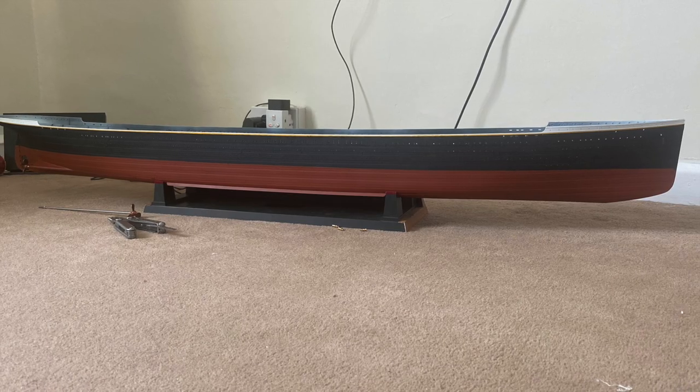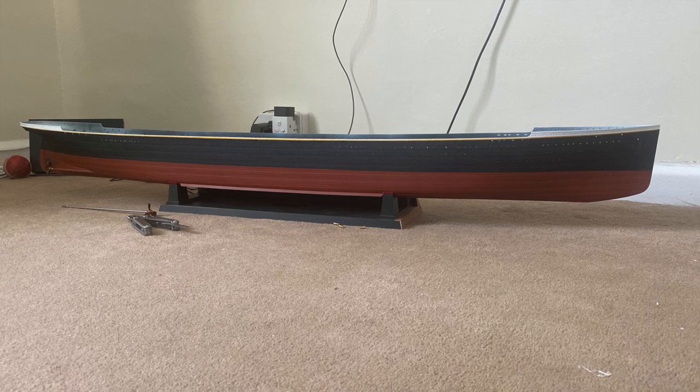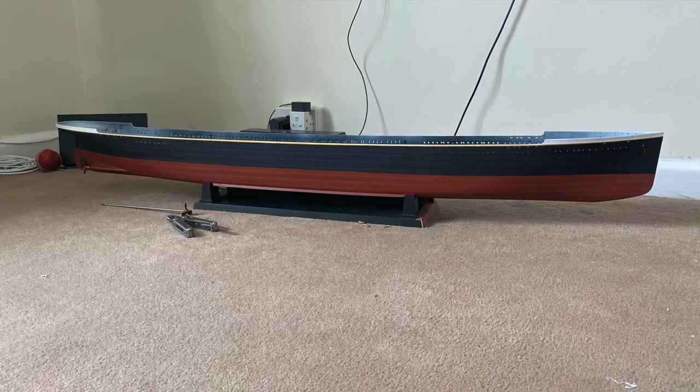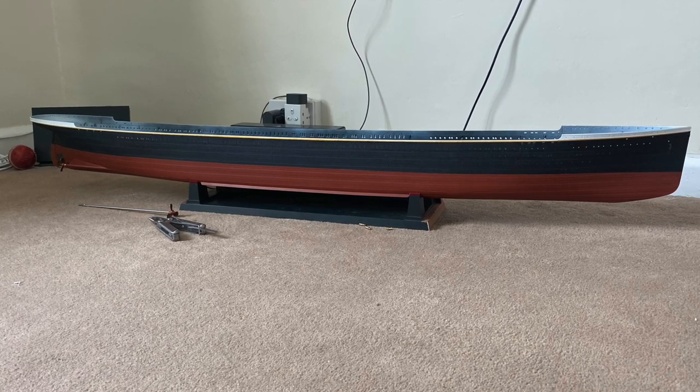It's really hard to get the camera to capture the subtlety of the wash on the hull because it is so discreet, but I promise you it is there and it does look really nice in my opinion.